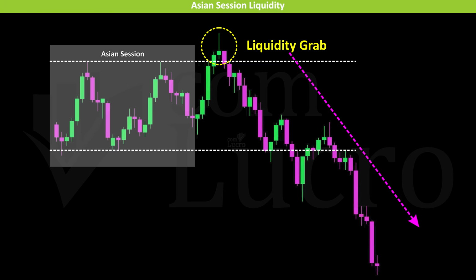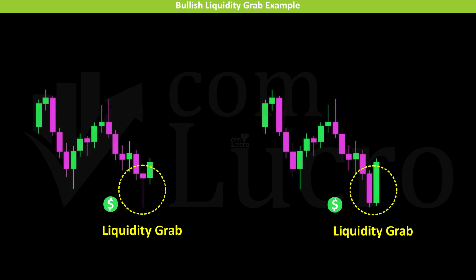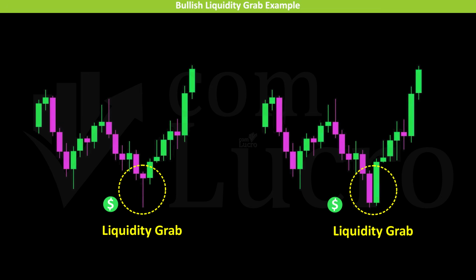Now that we understand the main liquidity levels, it's time to look at what happens around these zones and how the liquidity grab pattern works. A bullish liquidity grab occurs when price wicks below a liquidity level or even closes below it, but then quickly returns back inside the range. In terms of price action, this shows that the market was reaching for liquidity beneath support by triggering stop losses and trapping breakout traders.